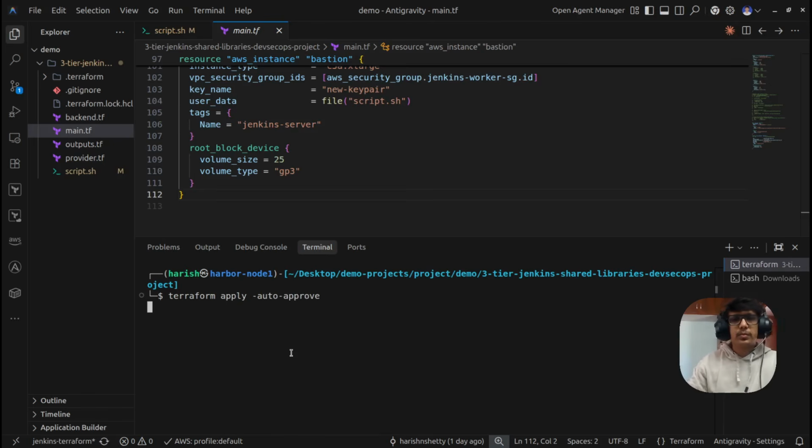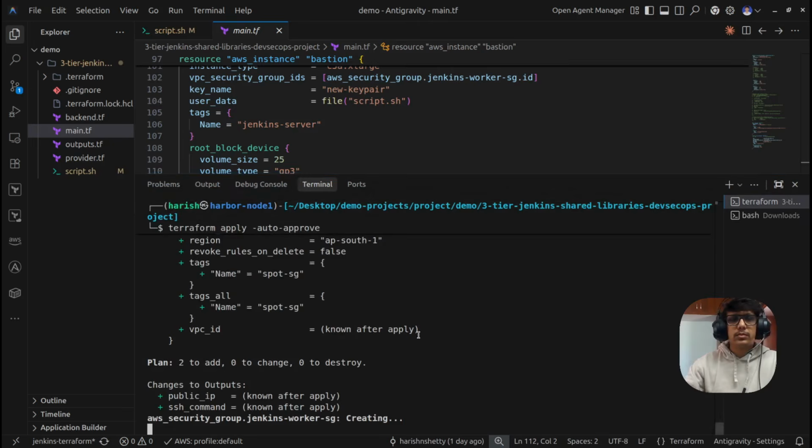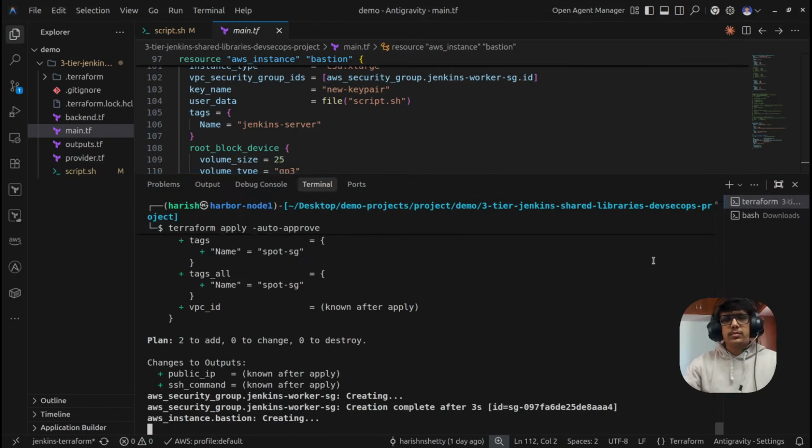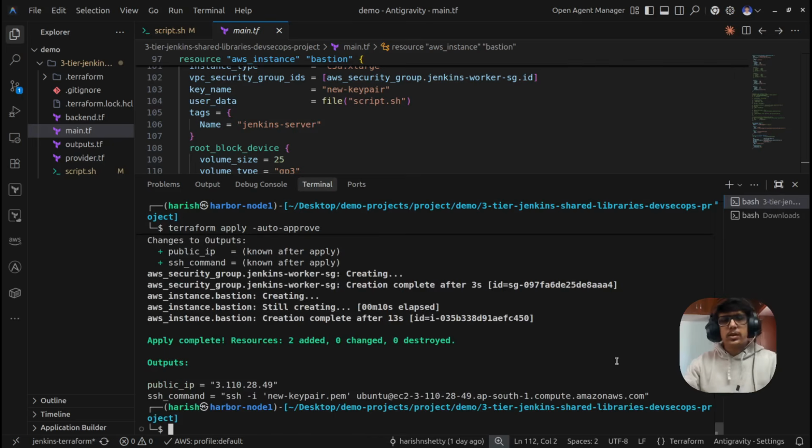Now it is done. Jenkins server creation was done.